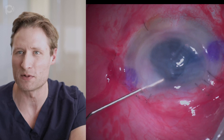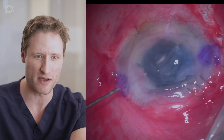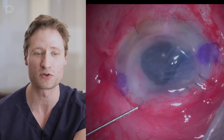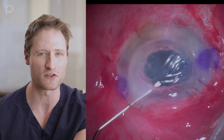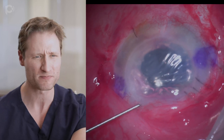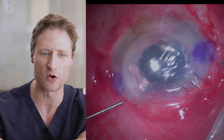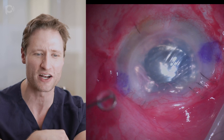This is a far cry from a no-touch technique, but in my opinion, when you're dealing with these complicated DMEK cases, you really have to unfold the graft by any means necessary. If you're obsessed with avoiding direct physical contact with the graft, I think you're barking up the wrong tree. You want to get the graft open. I am not gun-shy at all about grabbing it and dragging it. Sometimes in eyes like this you have to directly engage the graft to figure out what's going on.